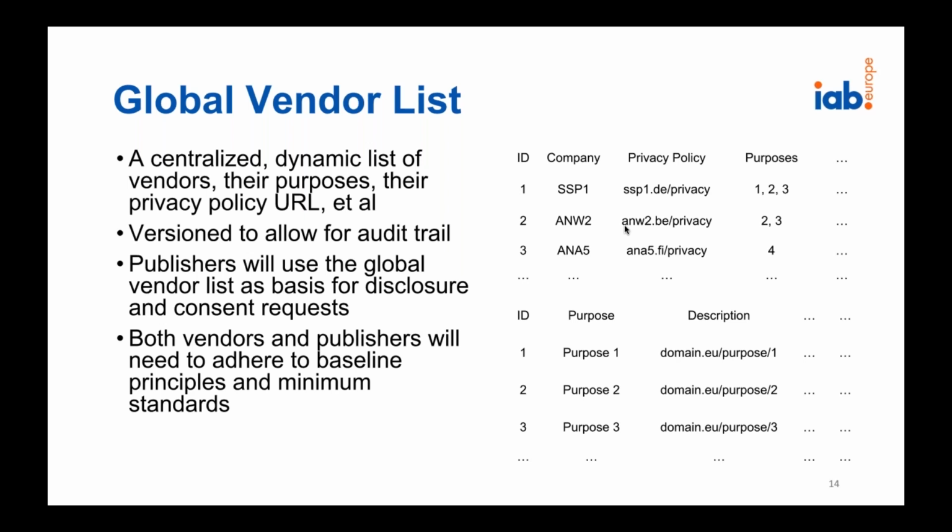this information has been provided to the user, and once the user agreed to it and gave consent to a list of vendors, that information will be shared among the different publishers, which means that next time the user goes on another website that uses the same consent information, this publisher does not need to expose the user again to the UI. He can decide to ask consent for some additional vendors that were not asked for consent the first time, but he doesn't have to, and he can just rely on the existing consent information that has already been given by the user.